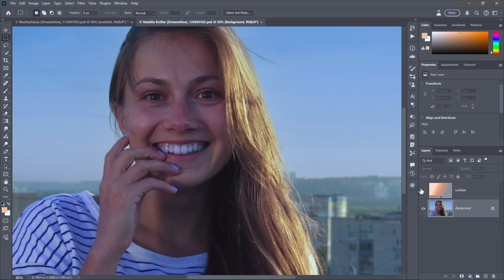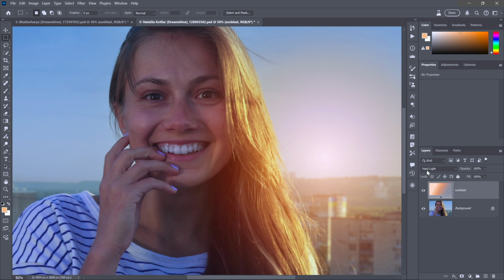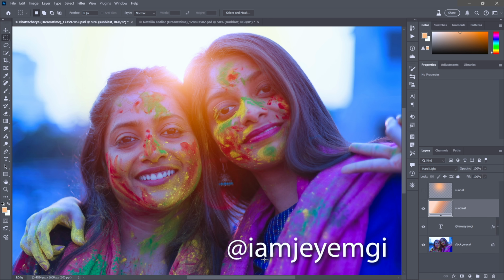All right, I want to show you one more thing because I'm really grooving on this trick. I've got another image from Dreamstime, and I'll turn on that radial gradient right there. Now, because it's set to hard light, it won't clip the highlights unless they started clipped in the first place. So if you're like, wow, I'm loving the cowbell, I just want more, just jump it by pressing Control-J, Command-J on the Mac, to give yourself that much more amber sunset.